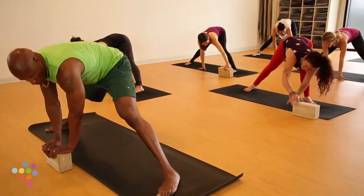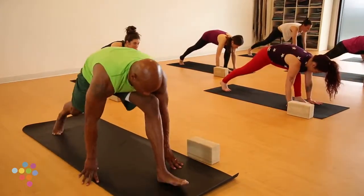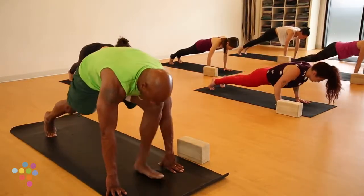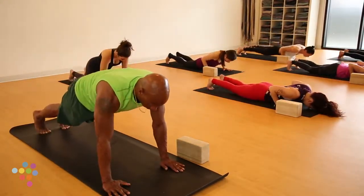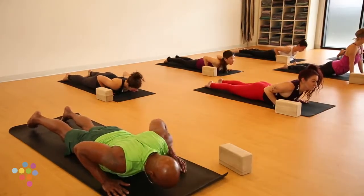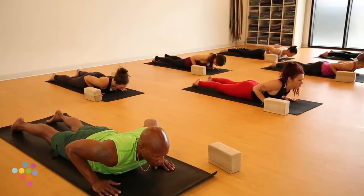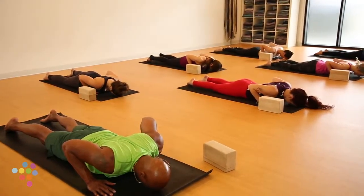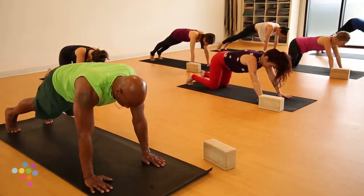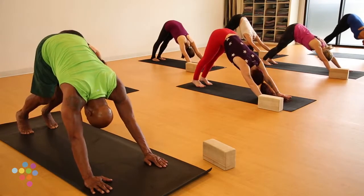Lunge, face the front of your mat space, flat palms. Step back to plank pose, breathe in. And slowly lower to your belly, breathe out. Inhale, cobra pose. Lift your chest. Exhale, lay down. Tabletop or plank pose, breathe in. Exhale, down dog. Gorgeous transition, Alyssa. 5 deep rounds of breath.